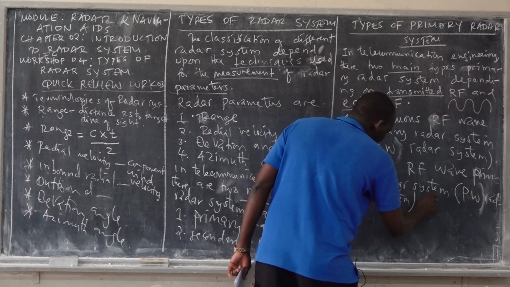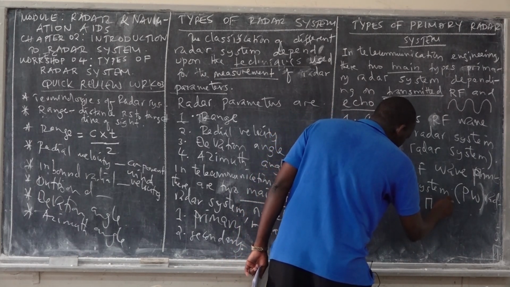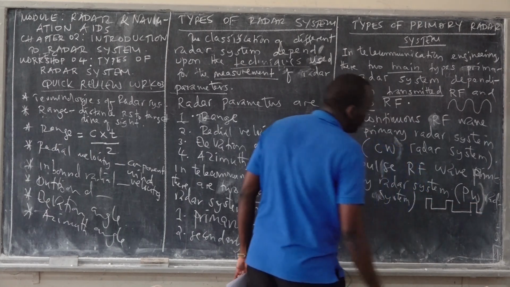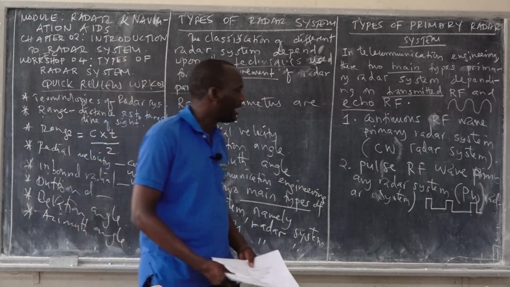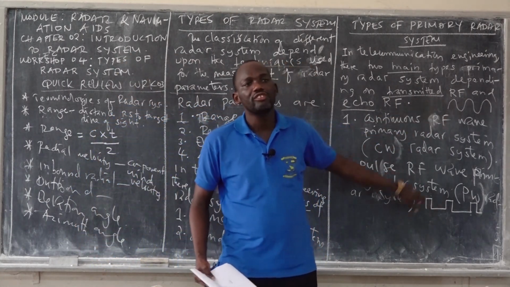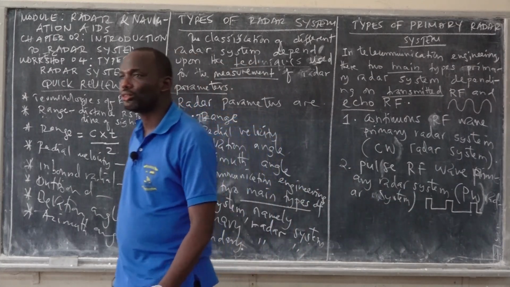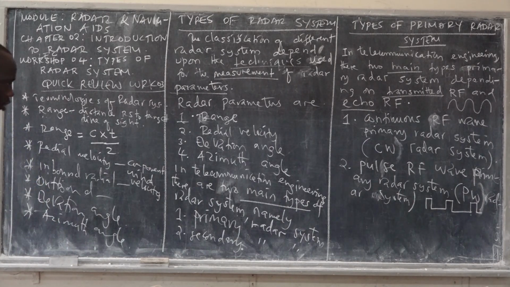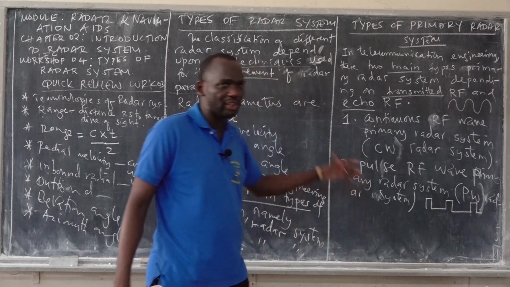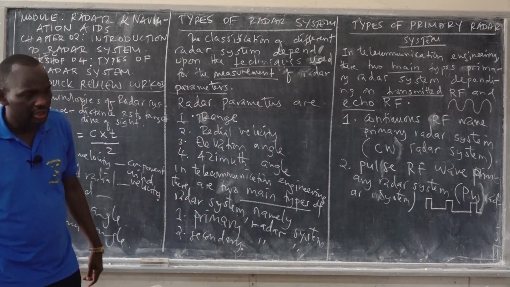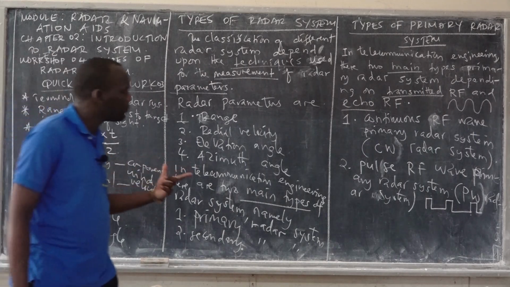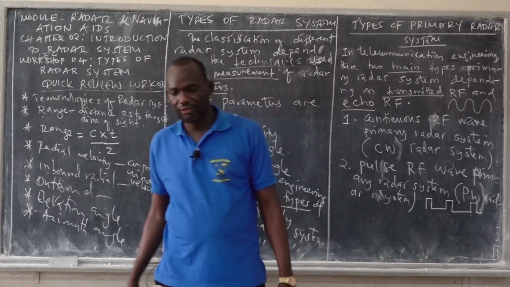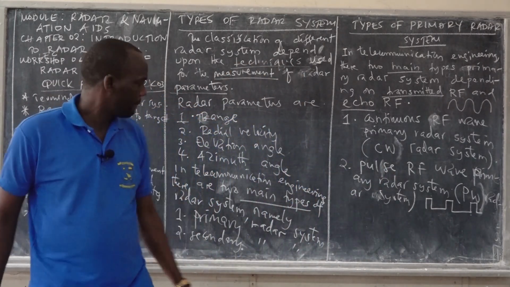When you say that it will be sending pulses, it depends. Sometimes the width of the pulse might be different. So this is the shape, the waveform of the pulses. You might find that there's a difference between the transmitted and the reflected signals. Are we together? They are using different techniques of measuring the radar parameters, but also the shape and waveform of the transmitted and echo radio frequency signal is different. Are we together? Okay.